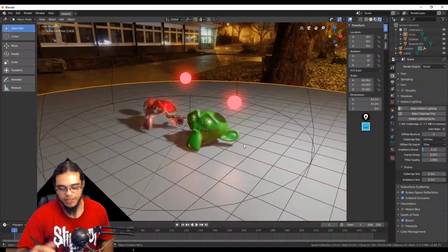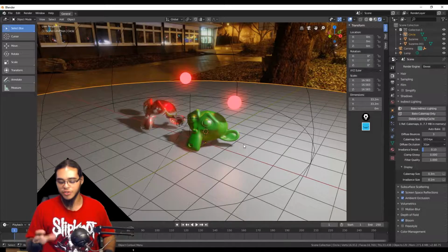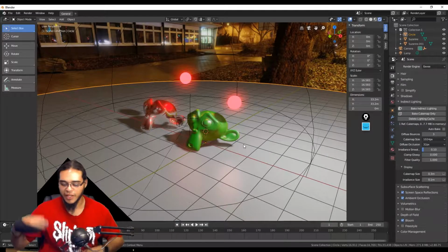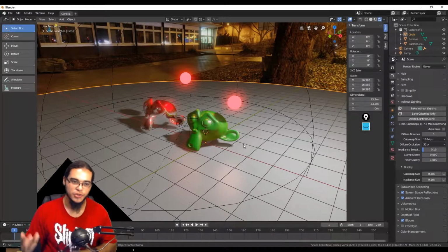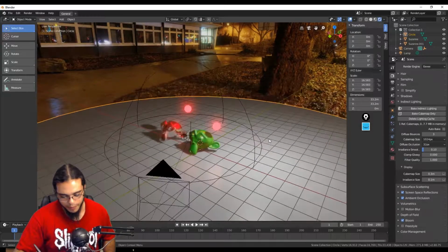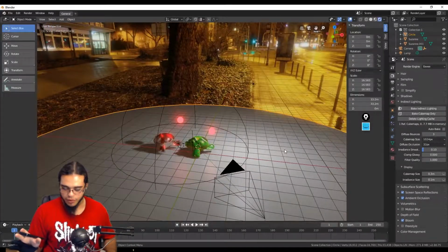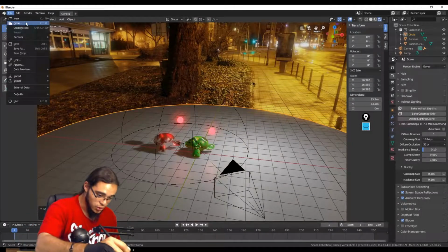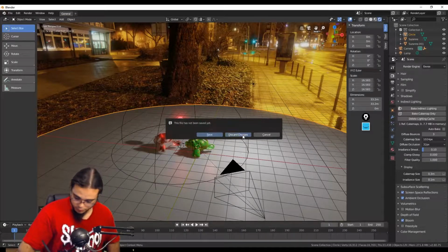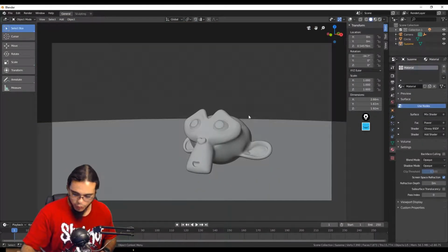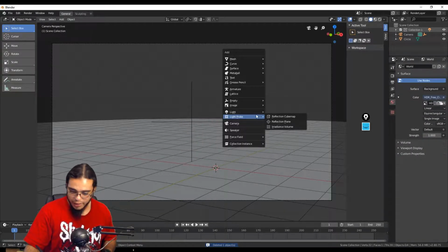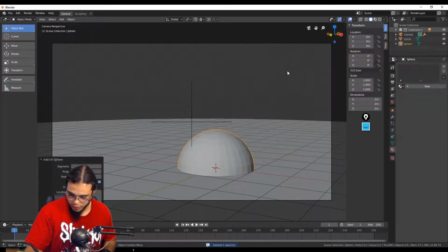Now there are some things that did bother me, like it's kind of hard to get used to after the first initial bit, but as you start getting to the rendering, I guess it'll start becoming easier. And that's really the only thing I've played around with so far. I haven't done any sculpting or anything like that yet. So I'm going to reset the file. I'm going to go ahead and delete the monkey head, and I'm going to add back in a sphere.